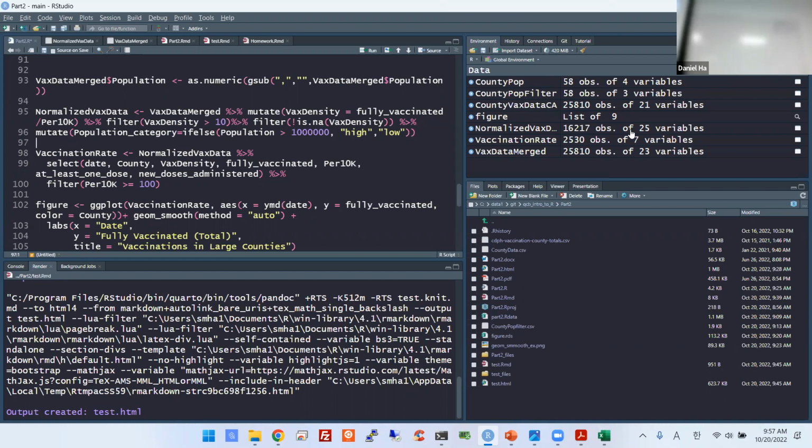Okay, it's running. So we just have to run it once. Everything is fine, except for, oh, because you have an empty line here.